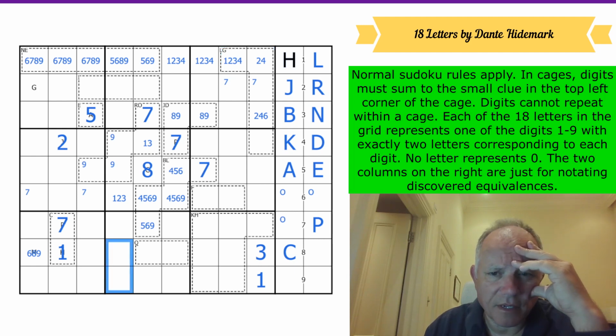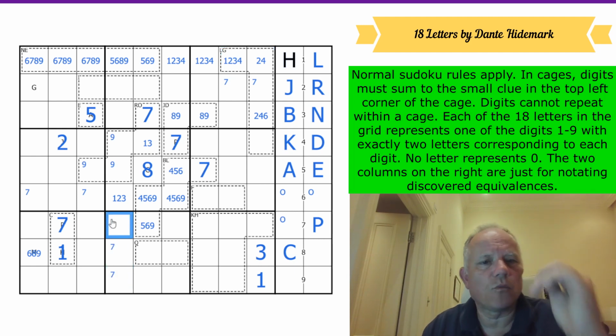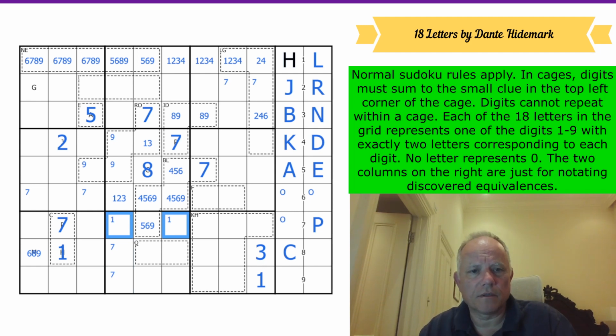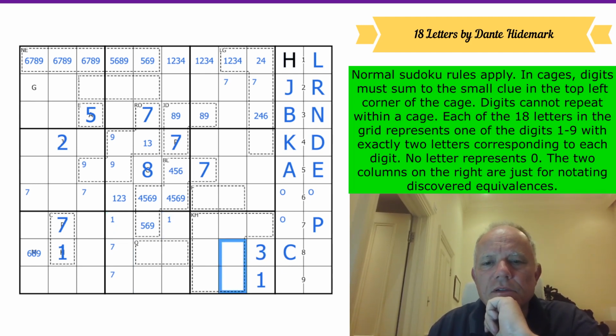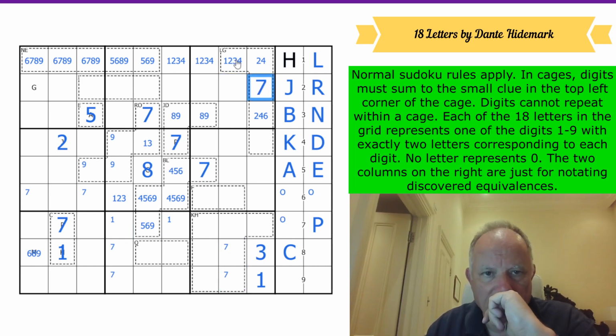There's a 7 down there somewhere. There's a 1 in one of those two. I haven't thought to do a bit of regular Sudoku for a while. 7 is in one of those two cells actually, in box 9, so that's not a 7, and that is in the LG cage.